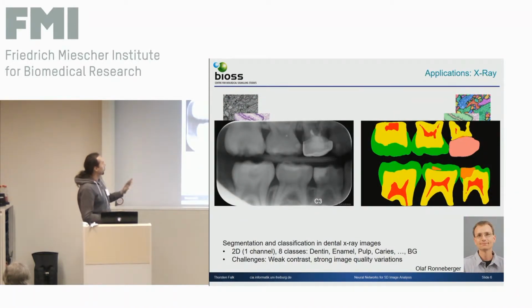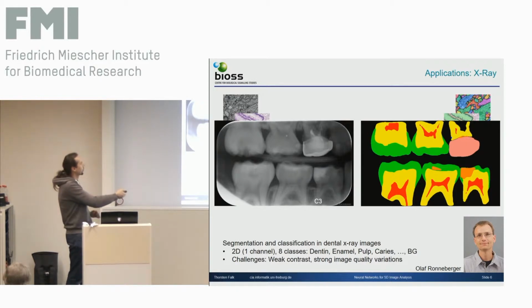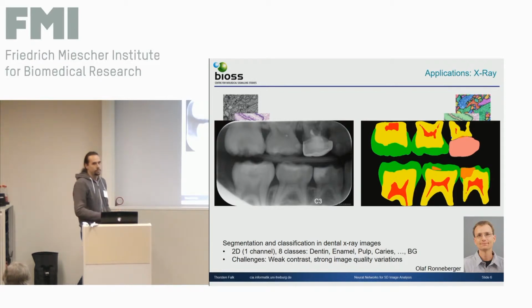Yeah, well, of course, we can have completely different data. That's really one of the bad examples where the network failed, although it looks quite nice. But you have to look at the goal of this. If you're a dentist, you're probably interested in caries and not interested in whether you put a crown on some tooth. And the caries is here and was completely missed by this approach, just because it is a minority class, and so it was not trained properly. It would have required much more training data than was available.